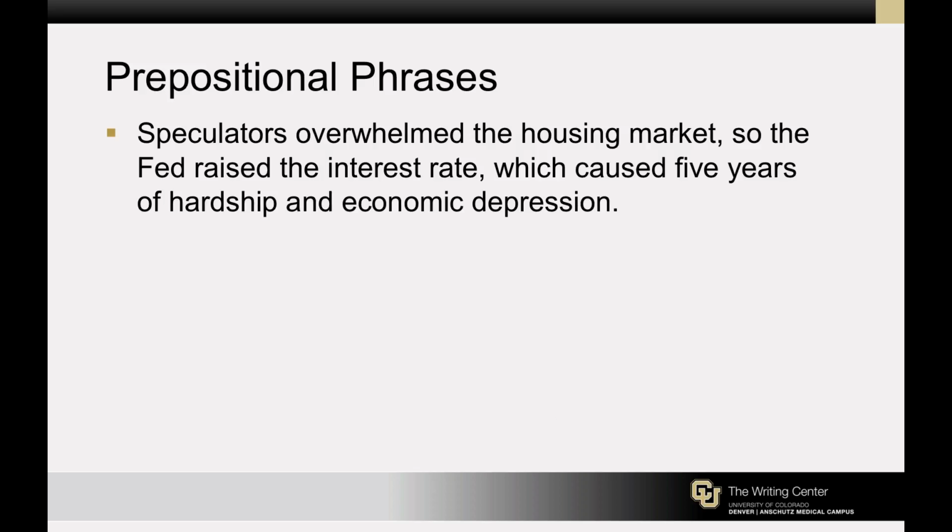Likely you already use prepositional phrases without even knowing it. In fact, many of our previous example sentences included these phrases. Remember this one? Speculators overwhelmed the housing market, so the Fed raised the interest rate, which caused 5 years of hardship and economic depression. We included the prepositional phrase of hardship and economic depression, which gives us more information about the noun years. Since it gives us more information about a noun, this prepositional phrase is functioning as an adjective.